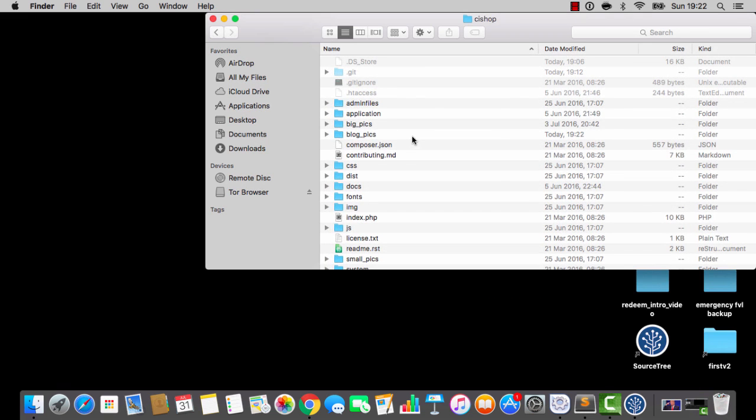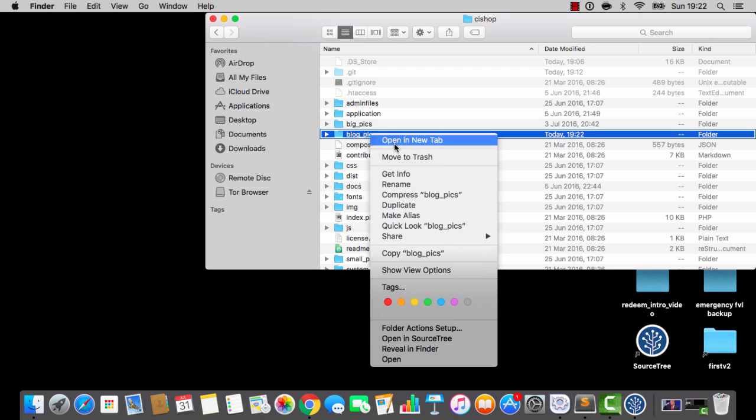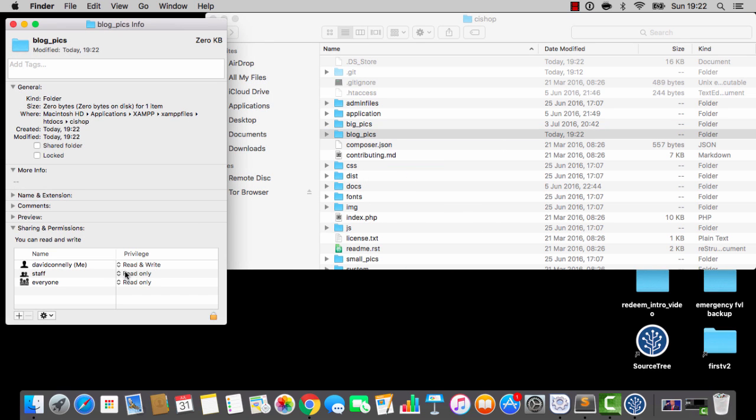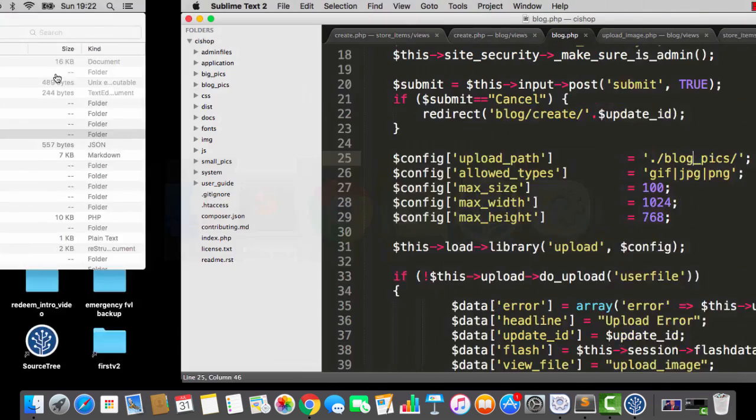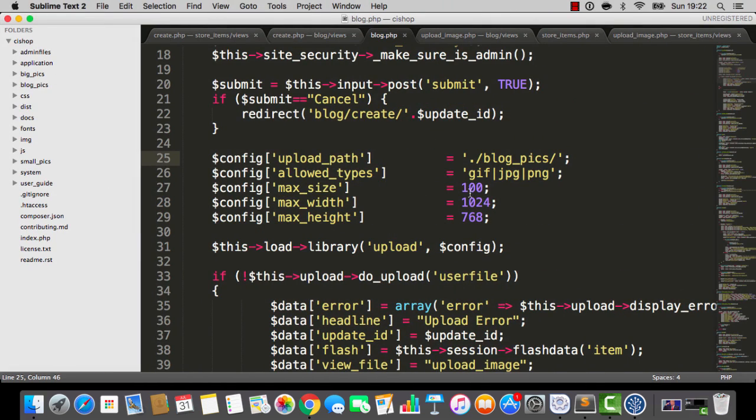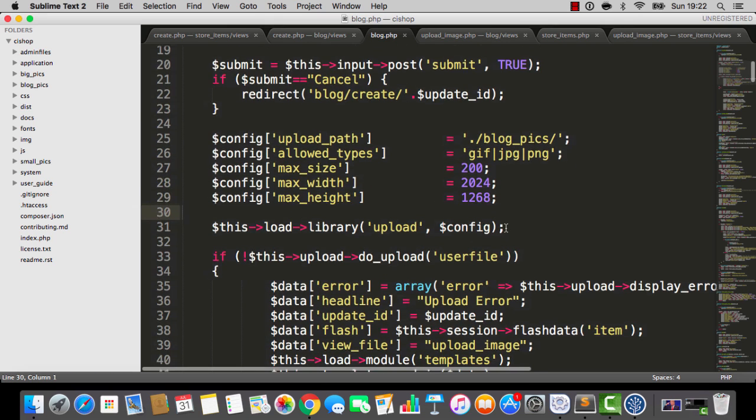Just to make sure everything is cool, I'm going to right click on this and I'm going to change the permissions. We don't want any permissions errors, right? So that's that. Okay, thank you very much indeed. Next, we've got maximum size 100. Well, that's okay. It's a wee bit strict, so I'm going to change it to 200. I think I'll change the maximum width to 2000, and how about if we change the maximum height to something like 1200 and odd? Just being a little bit more flexible, because we were very strict earlier on, okay?